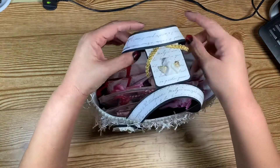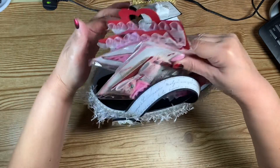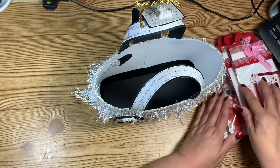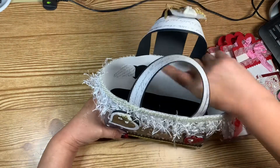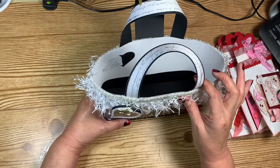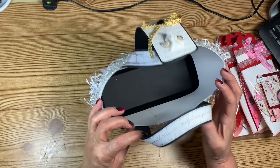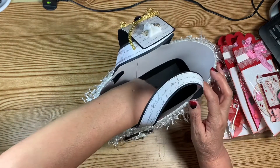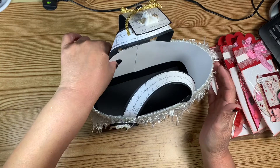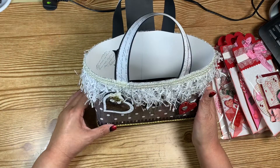On the inside, I put the hearts I had left over from when I cut them out for the group swap — I didn't want to throw them away, so I put them on here as a cute little accent. The box itself is black and this paper is not double-sided, so the inside is white, which makes a nice little accent to the inside.